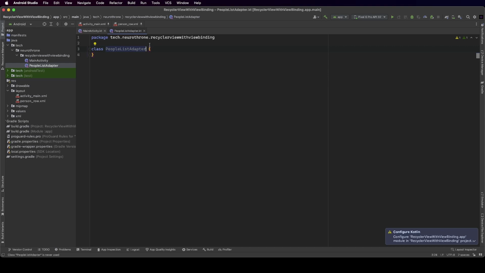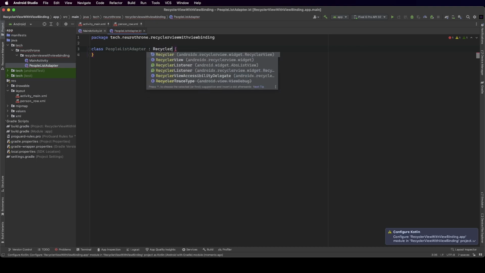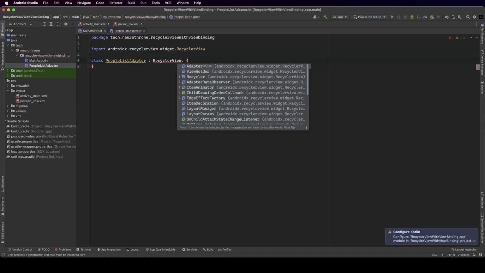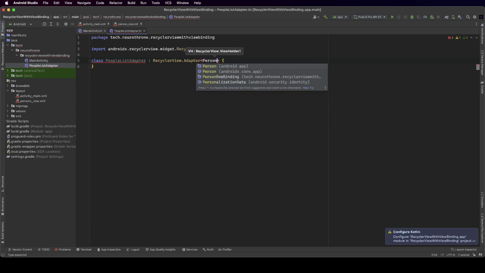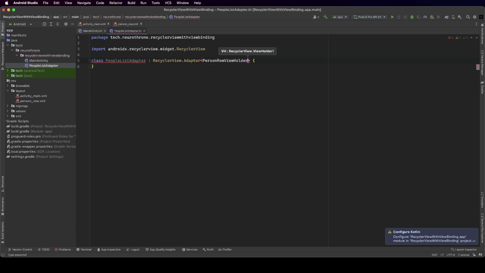And it's, I think, a child class of RecyclerView. So RecyclerView and there we have it, adapter. And we're also going to need to send in a view holder, which we will create soon. Let's call it a person row view holder, something descriptive.